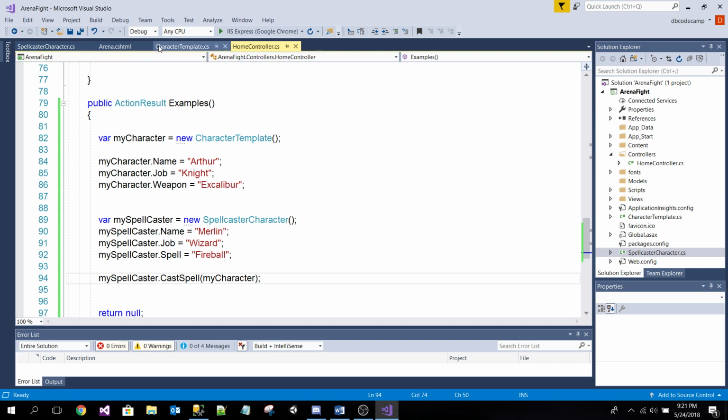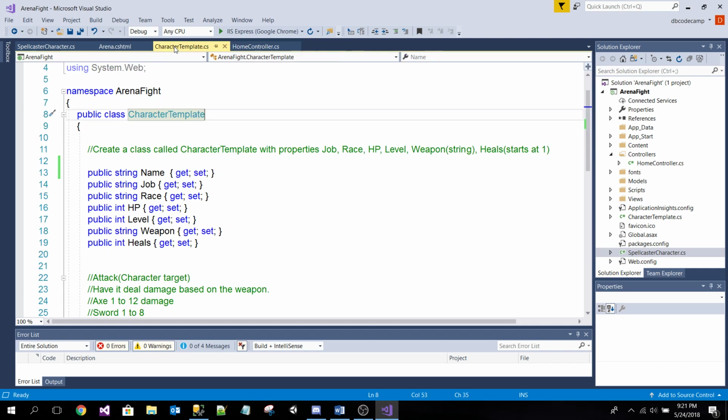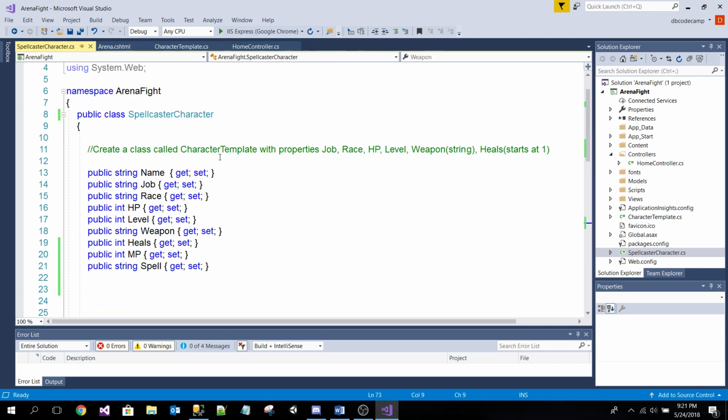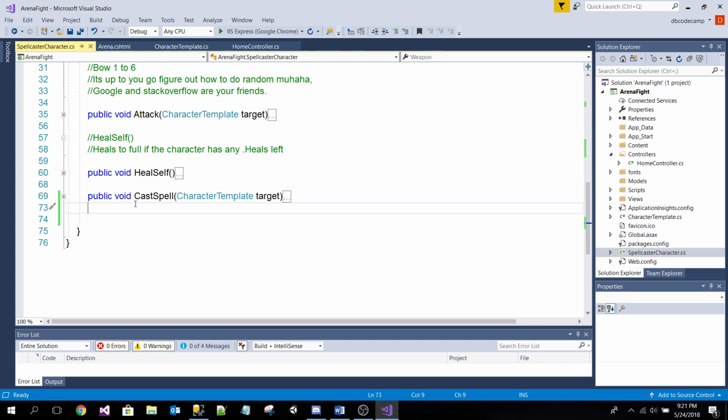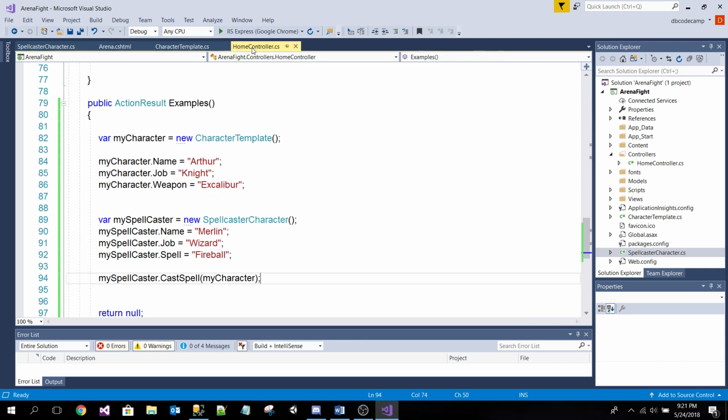Also in here, notice that this cast spell works to target things of type character template, right? So in effect, it cannot target what? You have 10 seconds. Spellcaster character?